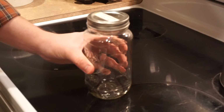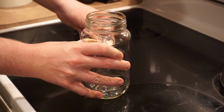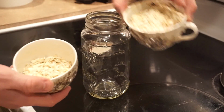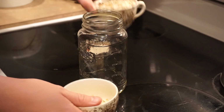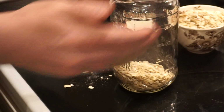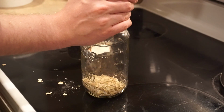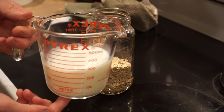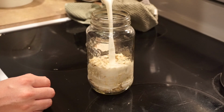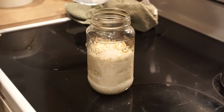All right, to begin, we need a jar. This here is a 24-ounce mason jar. You don't have to use a mason jar, but it's what I had, okay? So use what you got. And to what you got, we're going to add in a cup of oats. This is old-fashioned oats, none of that rolled or steel cut. All right, we want old-fashioned. I recommend putting it in something you can pour easily. And this is a cup of whole milk. We're going to add that right on top. Again, the ratio is 1-to-1 oats to milk. Use milk, okay? You could use water, but water's boring. And don't be boring. I know you're not boring.